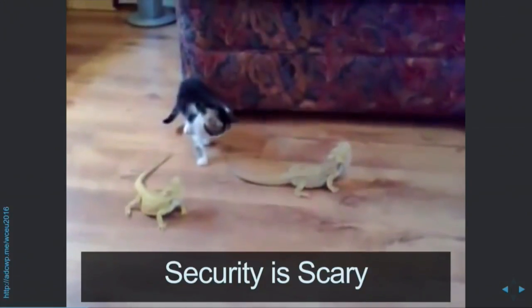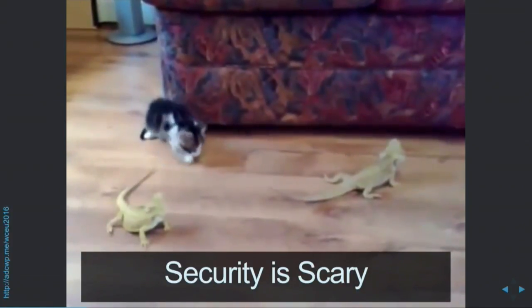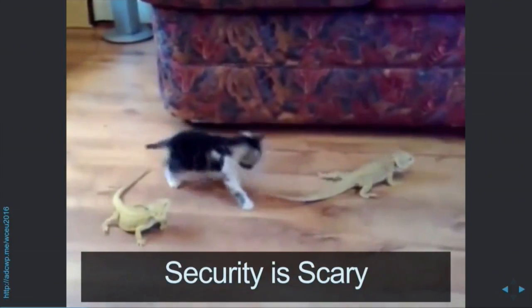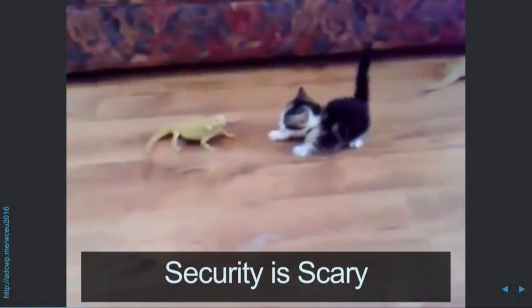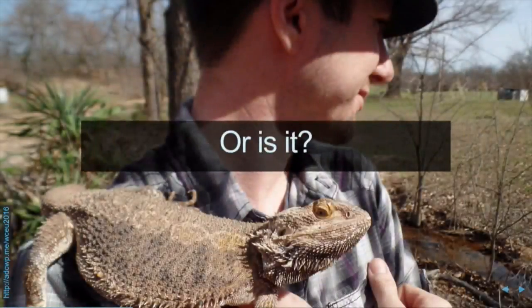Website security. Security is scary, right? You don't really know what to make of it at first. You understand that you're going to have to deal with it. You start trying to figure it out. You realize some things like strong passwords are important — I can handle that. And you start to go down that road just a little bit, dipping your toes in. And then you start to hear about things like cross-site scripting attacks and SQL injection, and it just freaks you out. You have no clue what to do. You try to wrap your head around it, and then you feel like you can't figure it out. It's terrifying, right?